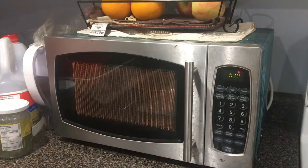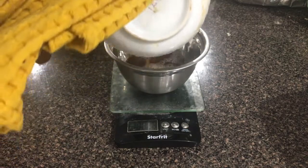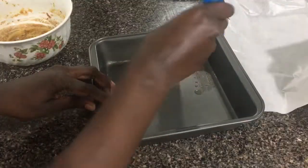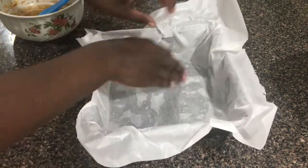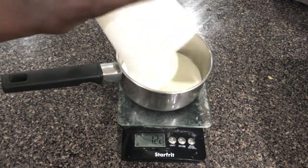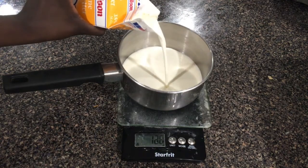Once your butter has browned, pour 113 grams of this butter to be used for the caramels and use the rest of the butter to grease an 8x8 square pan and then line it with some parchment paper. Top up your steeped tea cream from earlier until it weighs 240 grams and place it on the stove top on low heat to warm up your cream.